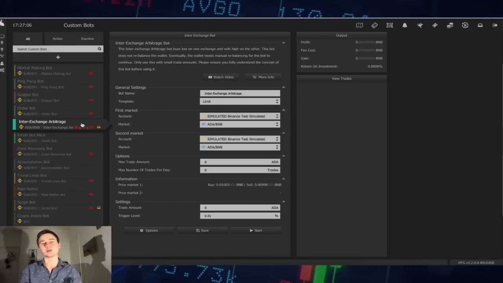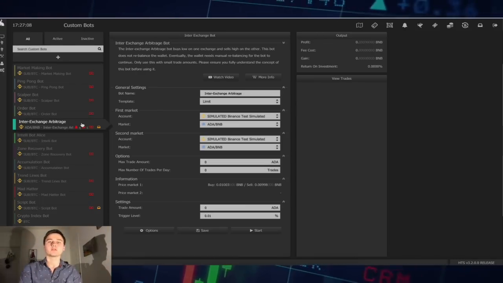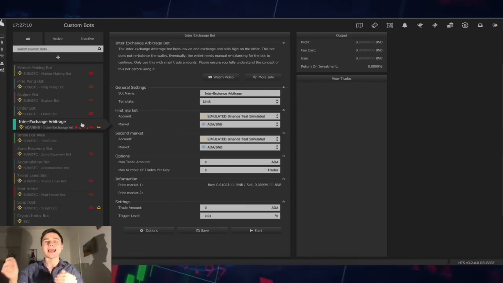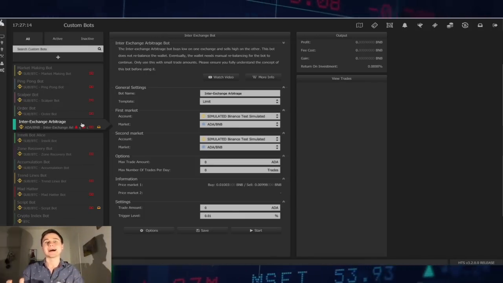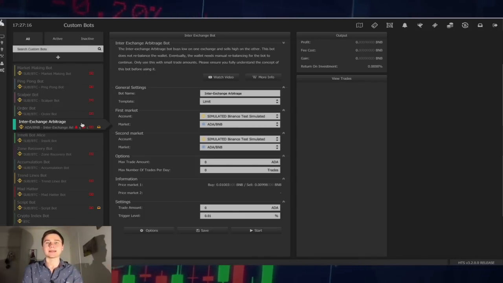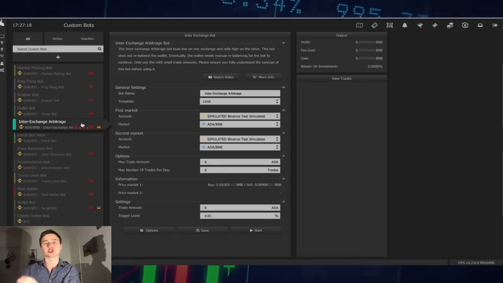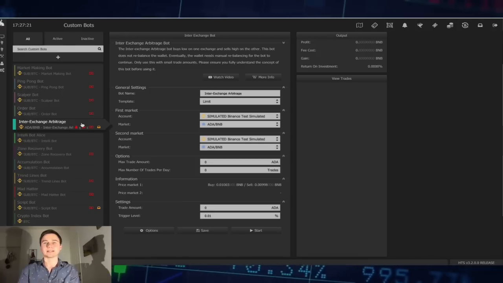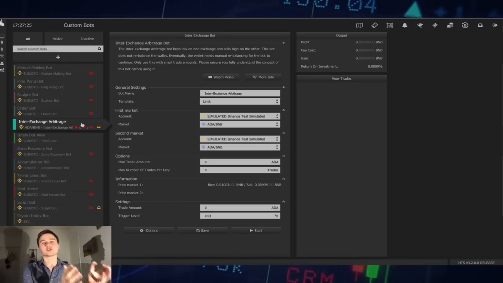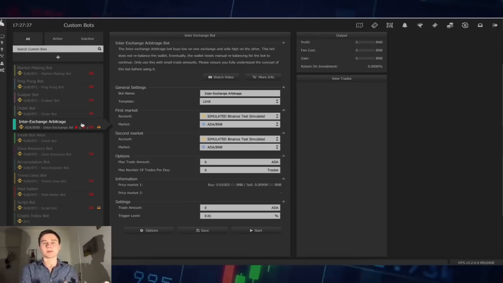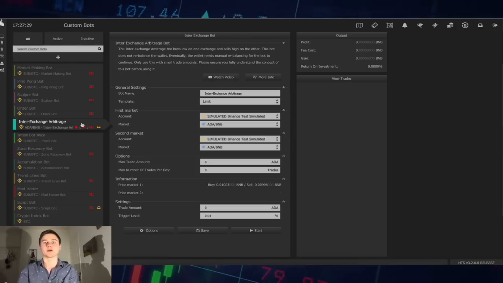I bought as many pay tokens as I could, then I moved all of those pay tokens over to KuCoin and I sold them for $1.20 because the price on KuCoin was higher than the price on Binance. And then after I sold those shares for $1.20 for BTC, I collected my BTC, transferred it back over to Binance, and bought more pay tokens to send it back over to KuCoin and repeat.